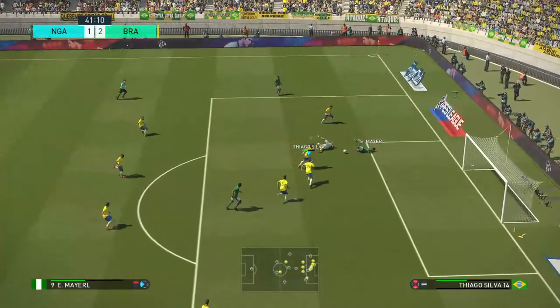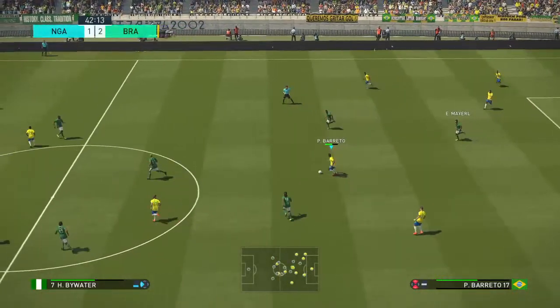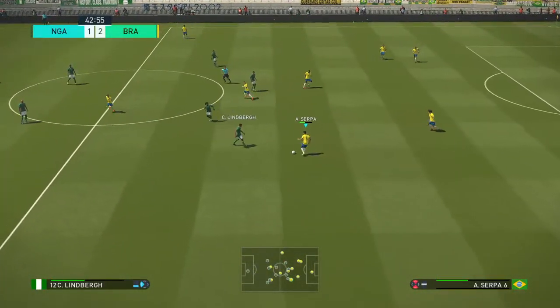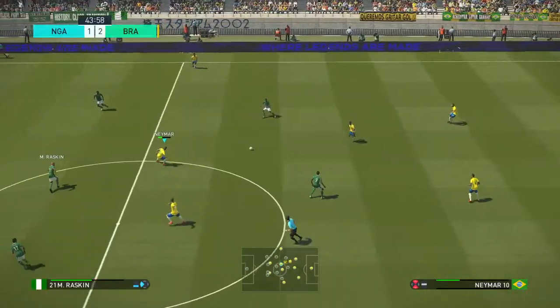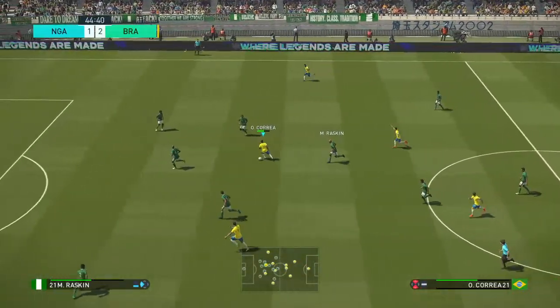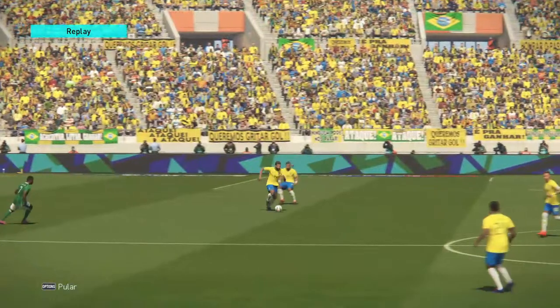Brazil get themselves into the lead. Look, he's the one everyone expects to put the ball in the net. That's what he's paid to do. Good idea, just poorly executed. Thiago Silva. Goes for it! Good stop, that wasn't easy. Well, that was high-class goalkeeping there to back up his high-class wage.